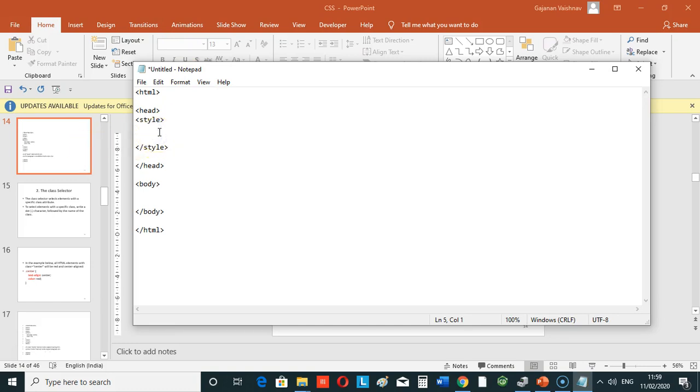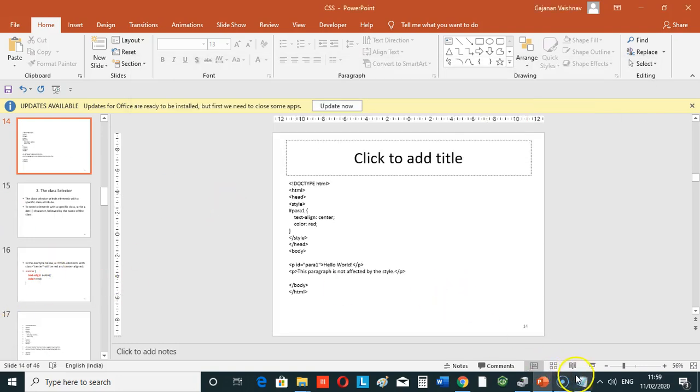ID selector, for example #para1, and then I need to give my declaration block. In the declaration block I will write color red, and text-align center.